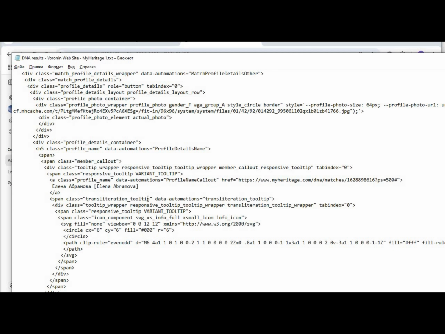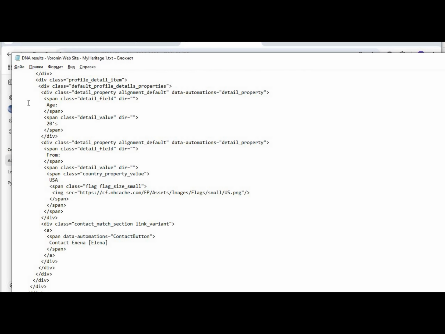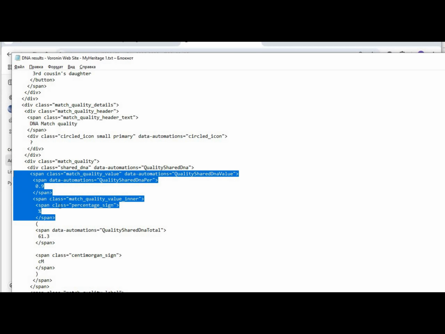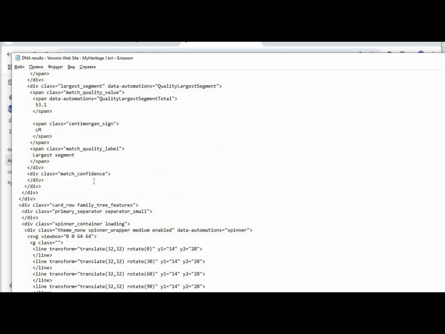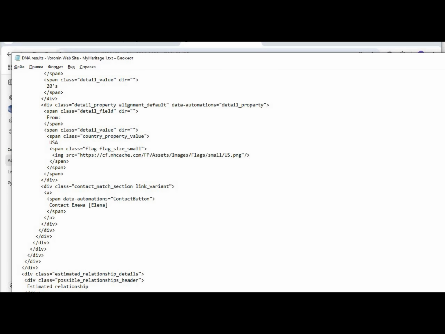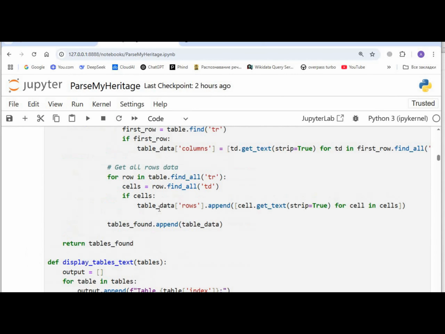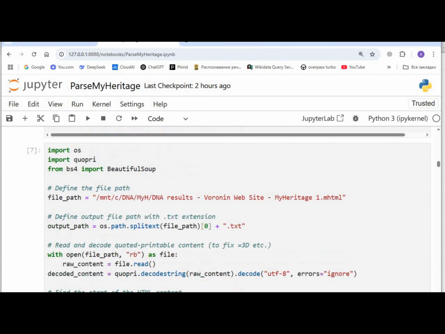I can finally see that this is the name, and this is the age, and this is the country, and this is the DNA match, so I can understand now where the data is in each tag and what class is placed. So this I placed into Jupyter Notebook, and I have run it.